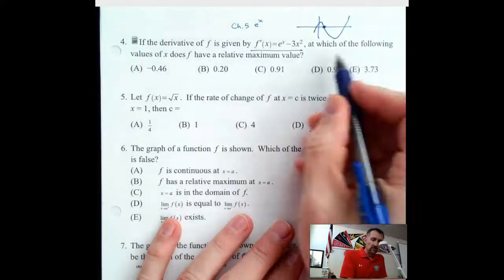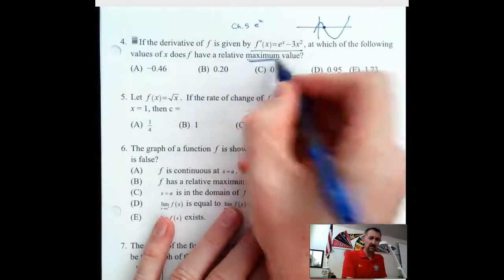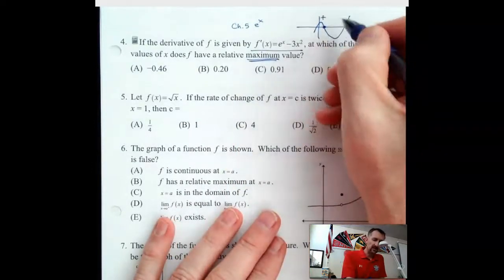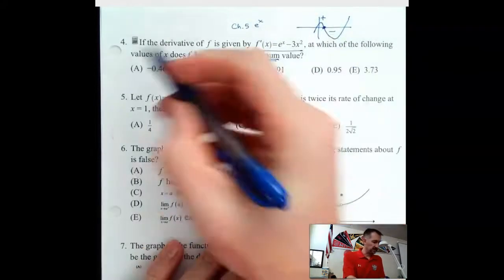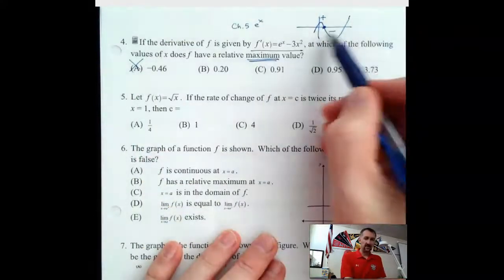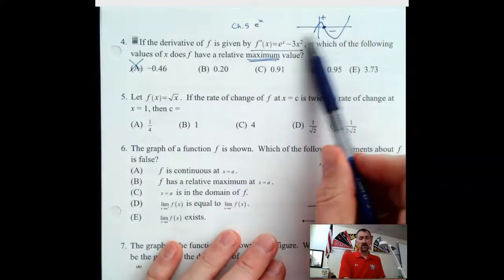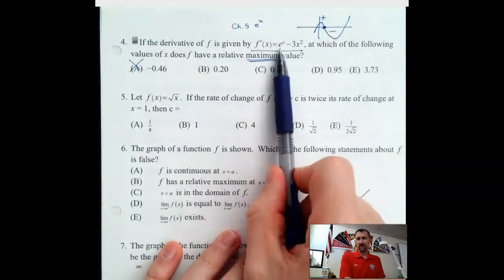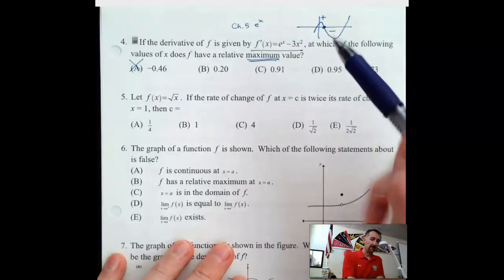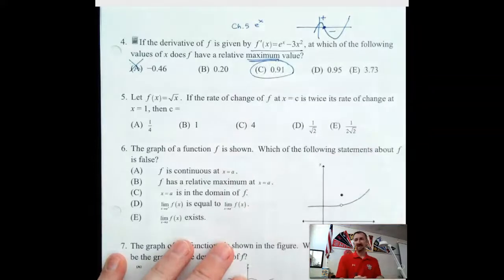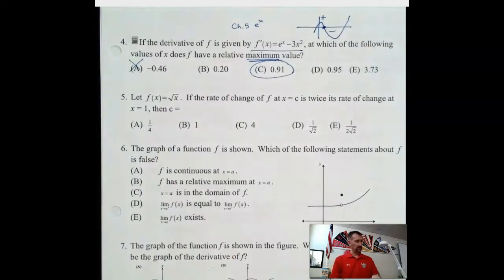And which of the following does it have a maximum value? So it's going to have a maximum when the derivative changes from positive to negative, which is going to be right here. So it's definitely not this. Now I don't have a scale on there, so you don't see that. But what you would do is graph this on your calculator and then find the 0, which would be the coordinates of that. And that's going to turn out to be C. So you should do that. Type that in your calculator and make sure that that works for you. Okay?